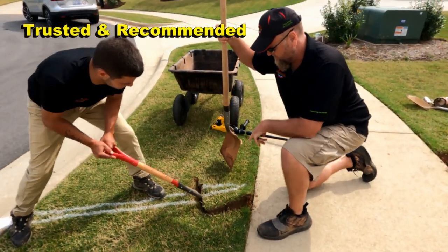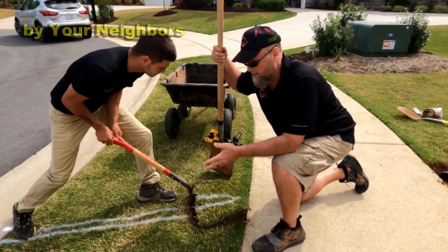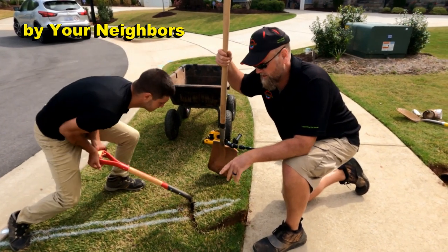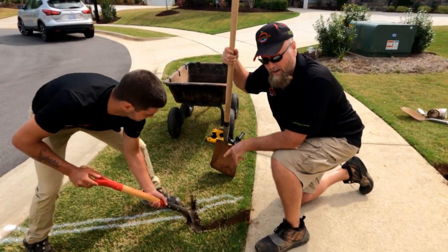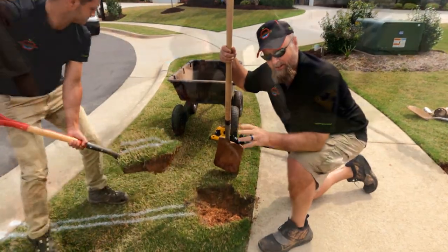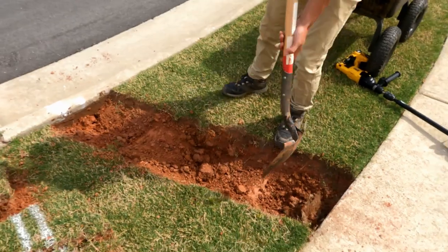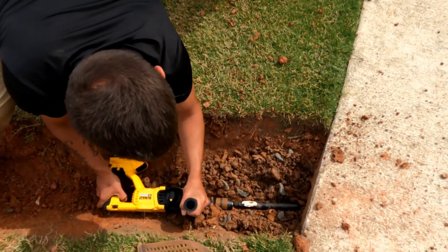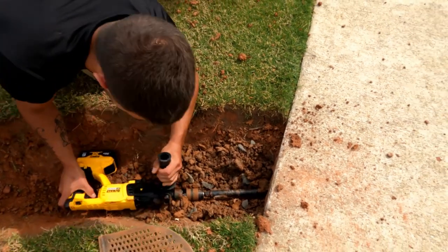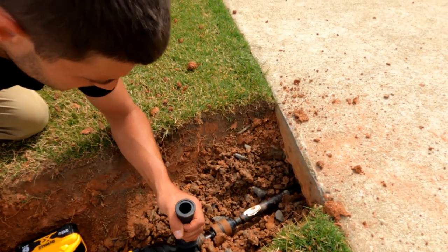As you can see, this is some good old sod. This is what separates us from other people. Other people have come in, just dug a big massive trench, filled it back in, and it looked terrible. We're going to take the sod, cut it to the sod, so when we put it back, it's like we've never been here. And these white lines wash away in about a rain or two. It really makes me smile when I see these guys doing such great work. I like the auger idea — we've done this many times. You can see Jeremy is able to get that auger and get underneath that sidewalk. A great way to tunnel the sidewalk.